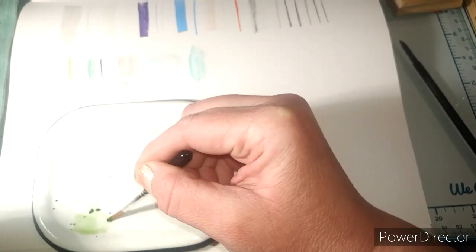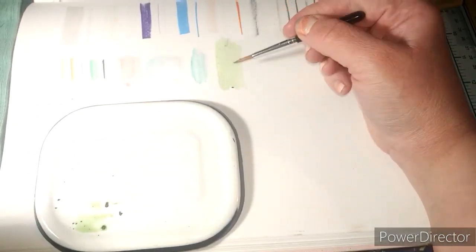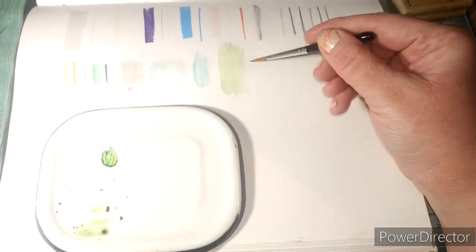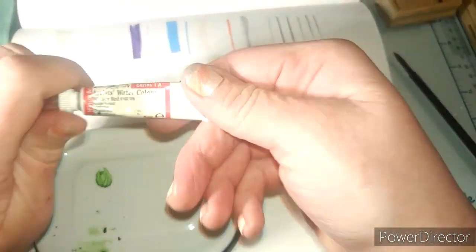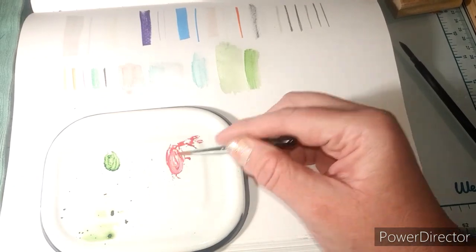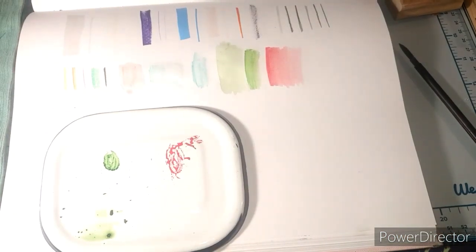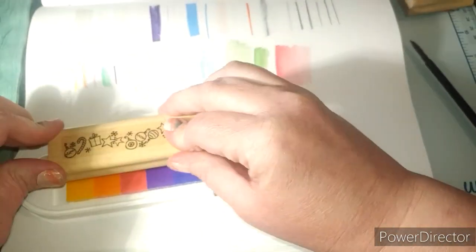First I tried just painting with the little dried flecks that came off when I opened it, which worked, although not much color. So here we dab a little bit of the actual paint. Really pretty green. I love shades of green. Windsor Red, I can't remember why I wanted to try it, but I wanted to try it, so I was excited when I saw that. Like I said, I thought it was kind of cool. It was the Made in England one.